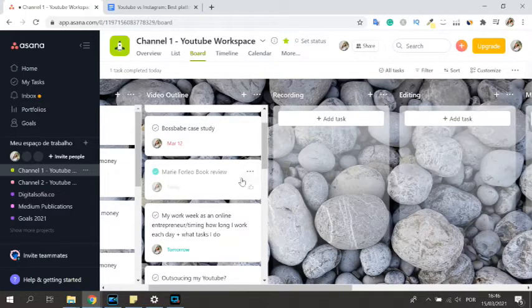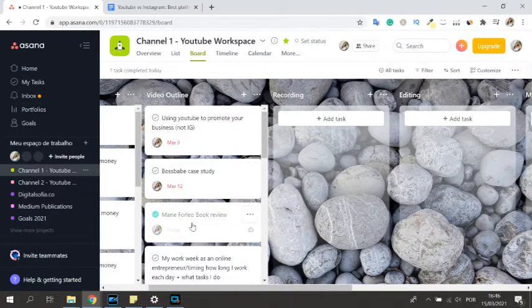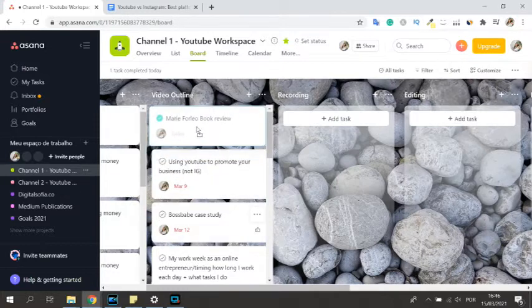This view allows you or the person that's responsible for this part of the content to know everything that's on their plate and also by what date their contribution should be done. Once the content outline or script is complete, all you or your team member needs to do is pass the card to section 3, which is recording. And you get to record the content that was outlined and pass the card to section 4, which is editing.